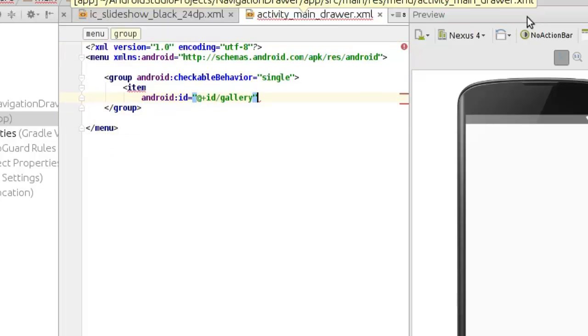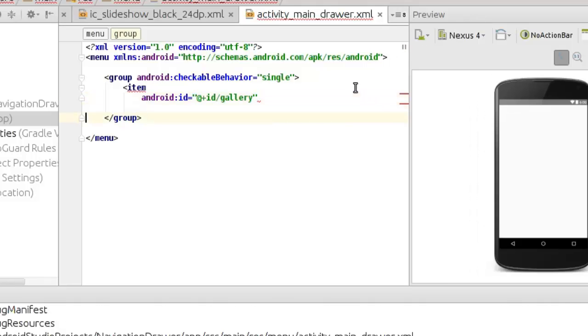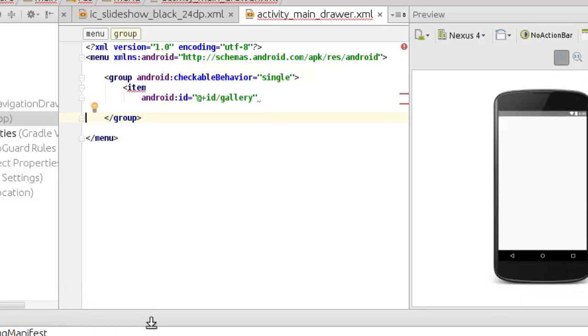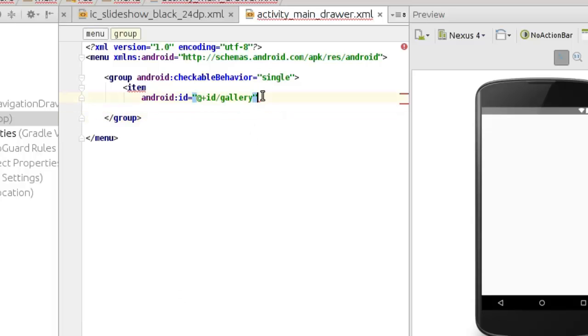So let's continue with our menu. Now we have the gallery. Yeah, fine. Examine not well formed yet. I know that, but we have the Gradle included.